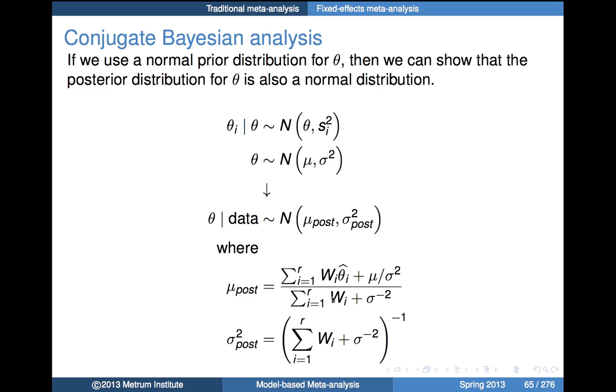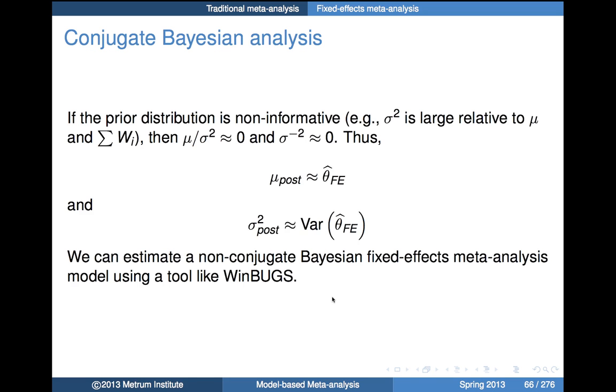So if we're simply doing a conjugate Bayesian analysis like this with non-informative priors, you could almost argue that you can do the classical analysis and use the estimates from that in a Bayesian manner. Very similar to what you'd get in many other contexts where non-informative priors lead you to inferences that are very similar to maximum likelihood inference.